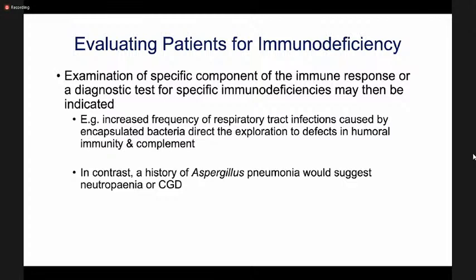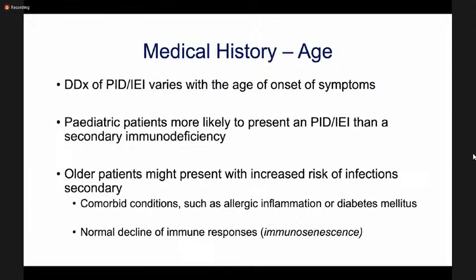In contrast, if this was a patient who has a history of respiratory tract infections, but the isolated organisms are fungi, for example, aspergillus, you start thinking of, remember, your immune responses to different types of pathogens. So in this case, you'd be thinking of a phagocytic defect, okay? Either low numbers like a neutropenia or a functional defect where there's a defect in actual killing, like in chronic granulomatous disease. So I'm just going to go through a few pertinent things that should come to mind or should be sought in the medical history.